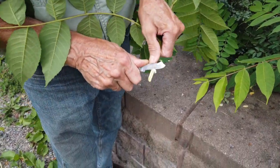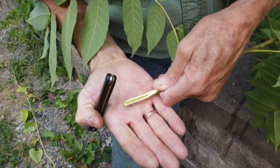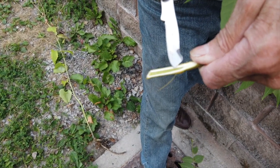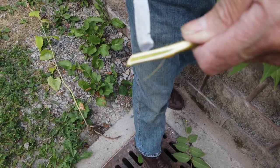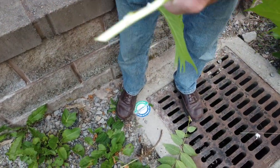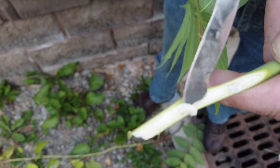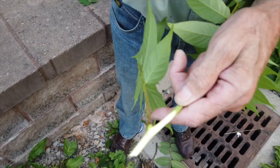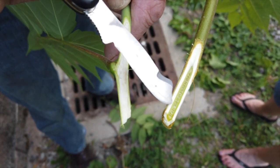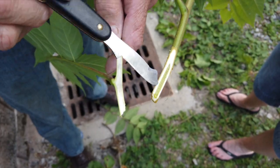A real key there is the chambering in that pith. If you look right there, you'll see little cells. If I can hold it still. All right. Now, if you look at the pith on this one, it's solid. In fact, you can take great big chunks of it out of there. So only members of the walnut family have, that's a good point, have a chambered pith. Many have this marshmallowy one, but very, very few.